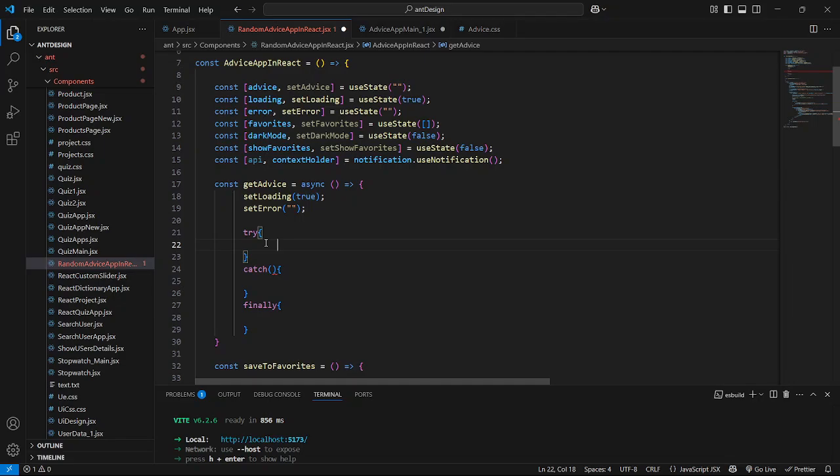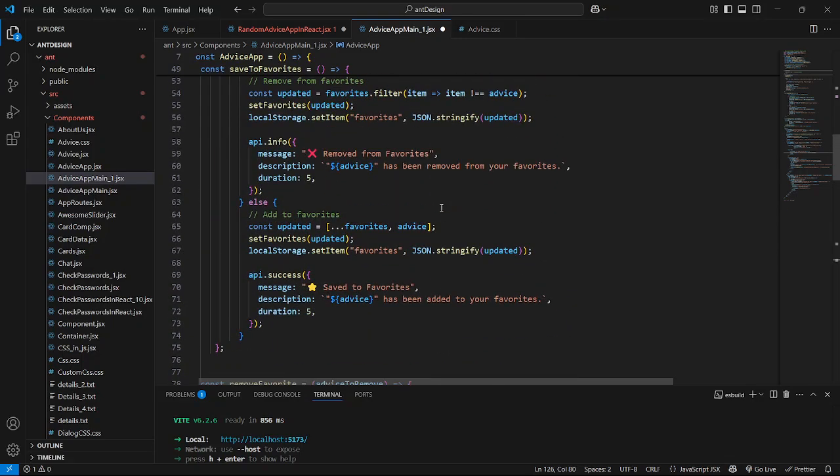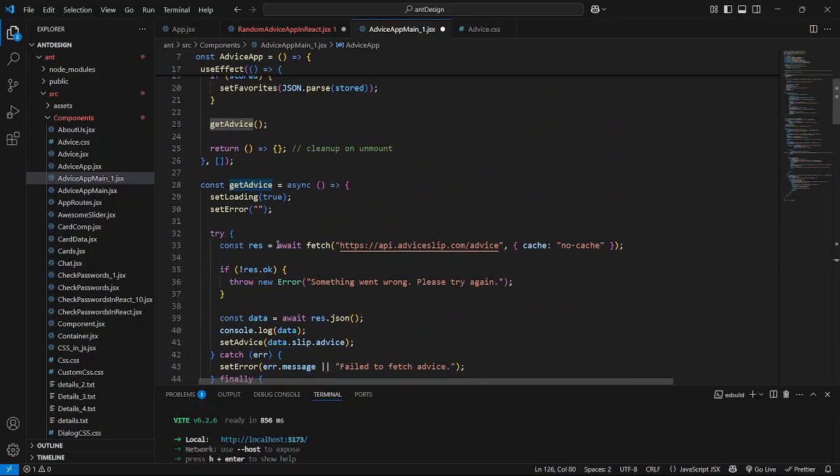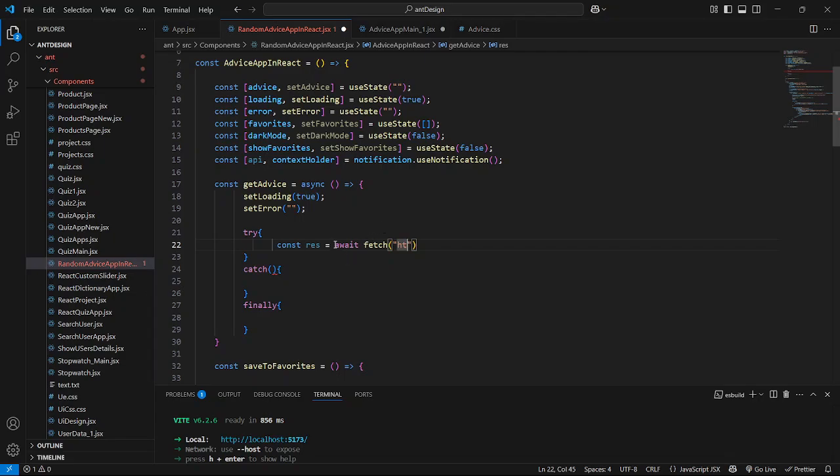So I'm going to create one const here, I'll say const response. I'll use the await keyword. I explained we have to use the await keyword if we are using the async keyword in an async method or function. I'll use the JavaScript fetch method. We have to be very careful, so let's copy this line exactly from here, and come here and replace with this.